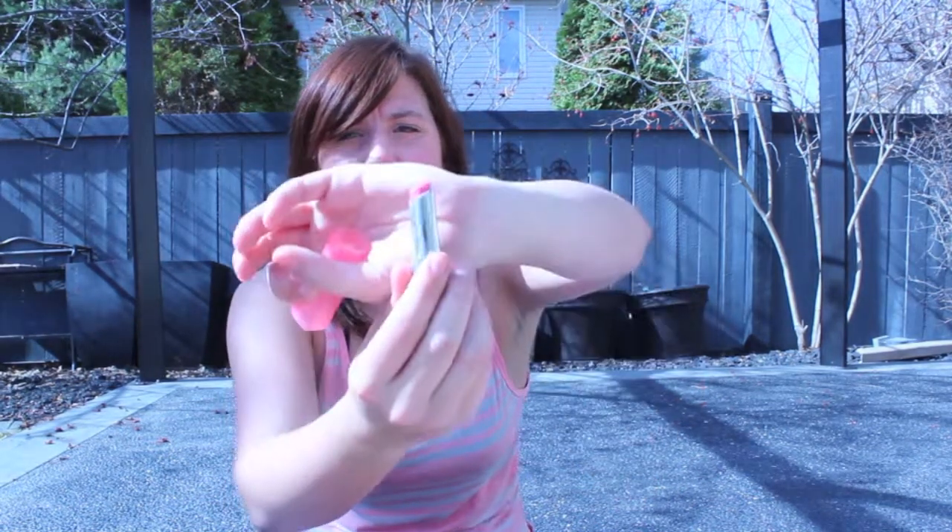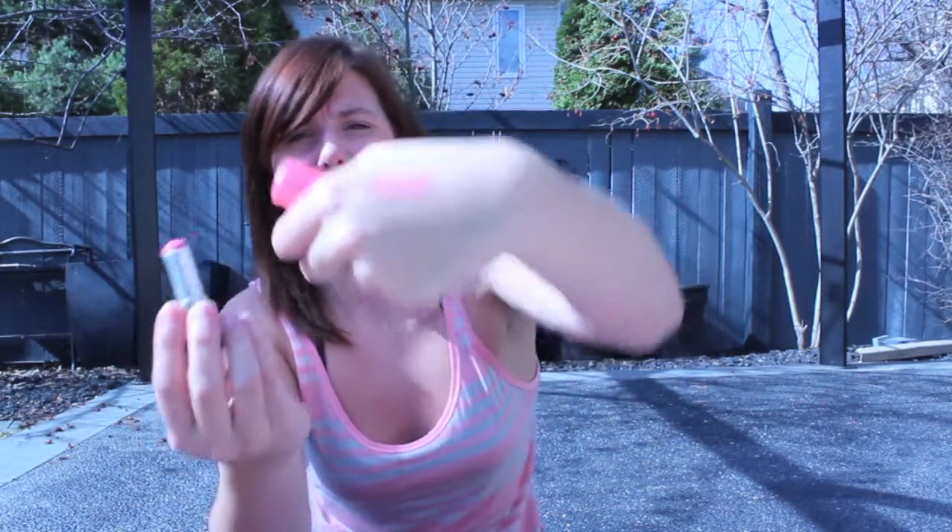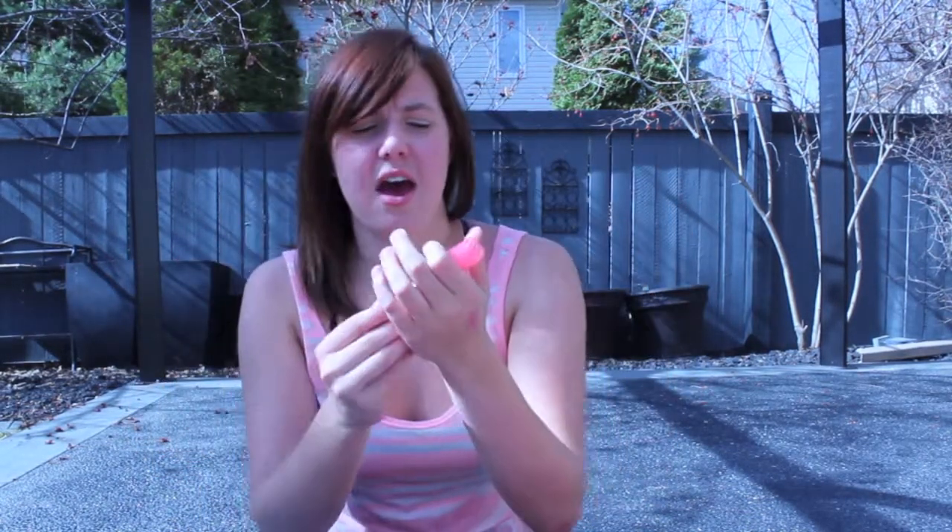The next question is must-have lip color, and mine is the Revlon Lip Butter in Strawberry Shortcake. It's just a really pretty, basic pink color — I have it swatched on my hand actually. I love this for spring because it's really basic, not too out there or bold. It's really nice for everyday because I don't want a crazy lip for school every day. I want something nice and natural, so I love that.